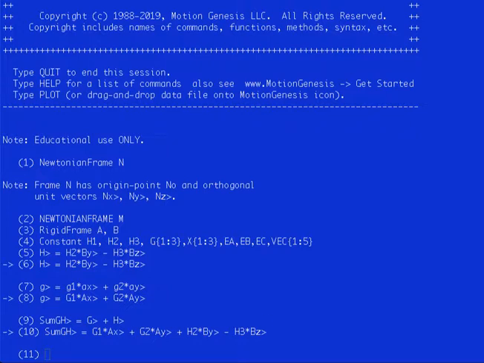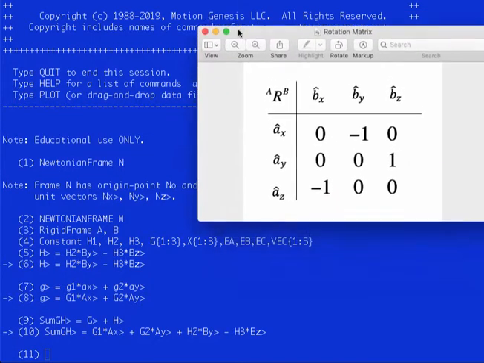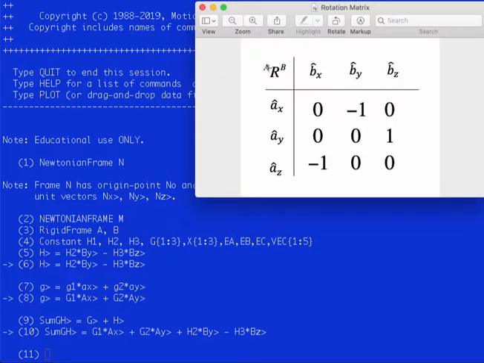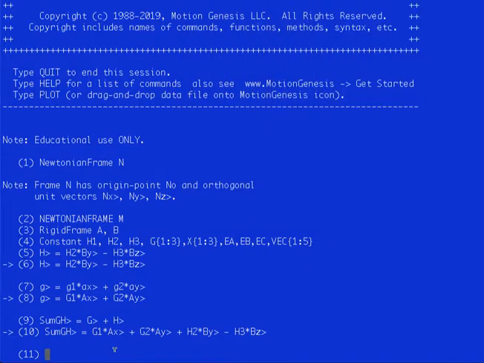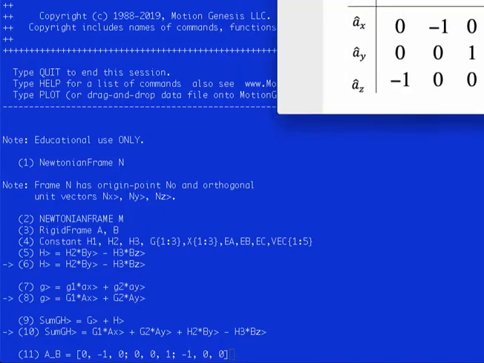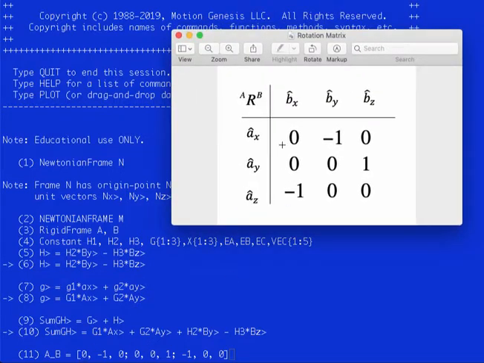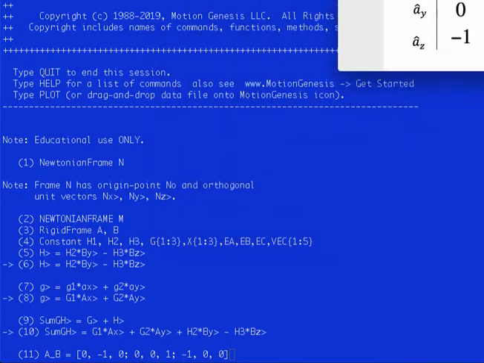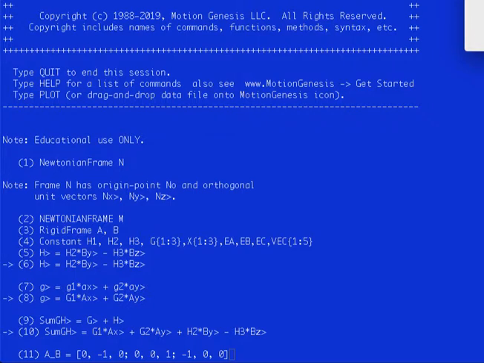So now let's talk about a rotation matrix. What I'm going to do is declare this rotation matrix RBA, and we declare it as 1, minus 1, 0, 0, 1, 0. So it's a rows by column format when we do this rotation matrix. I'm going to go ahead and put it in here. And so you see it's a rows by column matrix. So the first row is 1, minus 1, 0. Second row is 0, 0, 1. Third row is minus 1, 0, 0. It's just like MATLAB. Okay, so that's my rotation matrix I'm going to use.